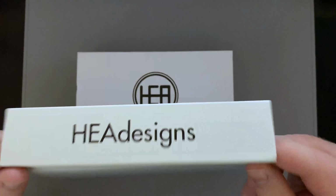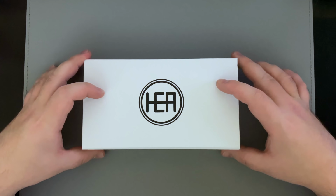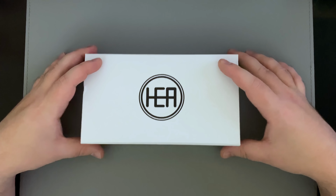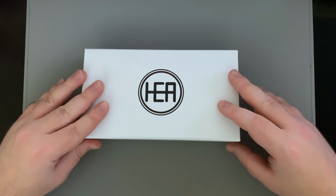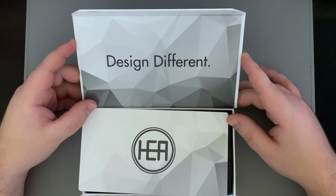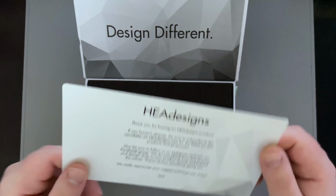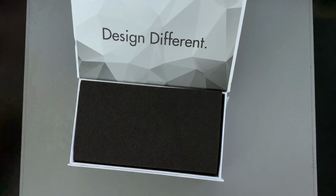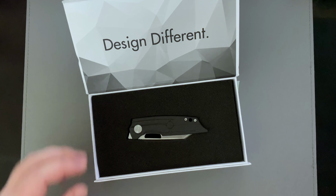So let's go ahead and unbox this knife. We start off with the sleeve here, and now I have taken this box apart and played with this knife for a couple weeks, but I wanted to put it all back together so that you could see Sam's amazing packaging, because it's always one of the best. So we take our sleeve off, and then we do have a magnetic flip top box. Of course, you get Sam's Design Different moniker right there, and this really cool matching card, nice thick stock, and you have this little letter from Sam. You can pause and read that if you would like. Remove that top layer of foam, and dun dun dun, you have the Hunter.